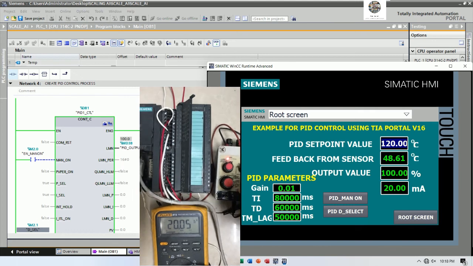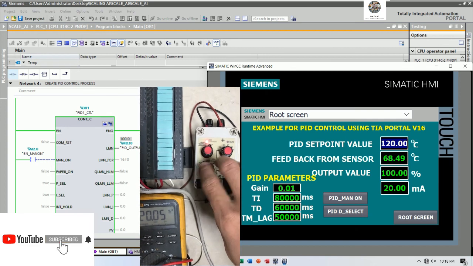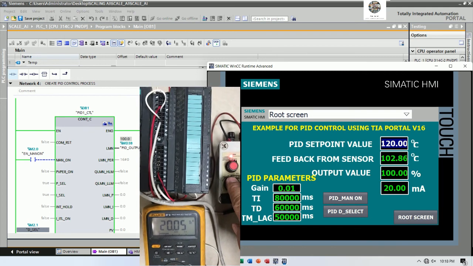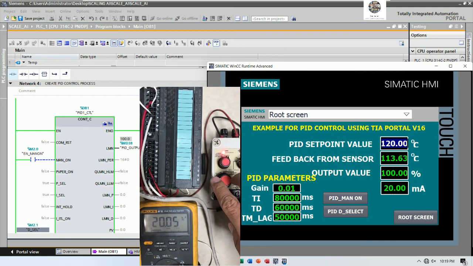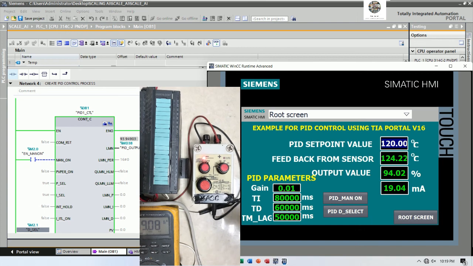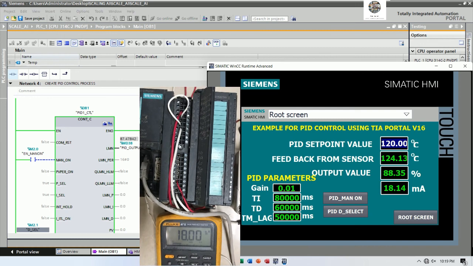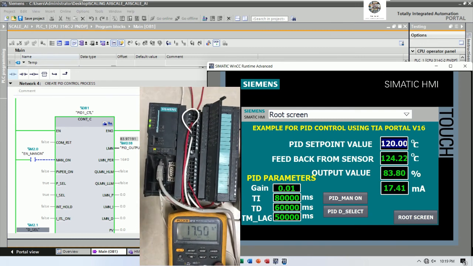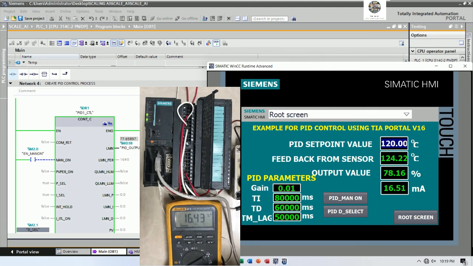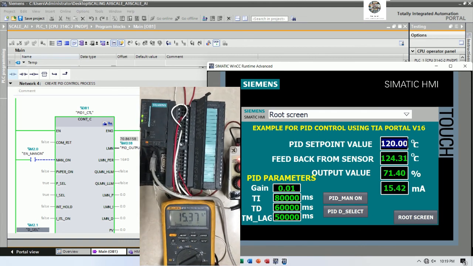So if I adjust the PV to be nearly 120, let's see, the output is decreased, followed by the PV, and the milliamp is decreased also. So we can take this milliamp to control the control valve or damper or VFD. We can use it.